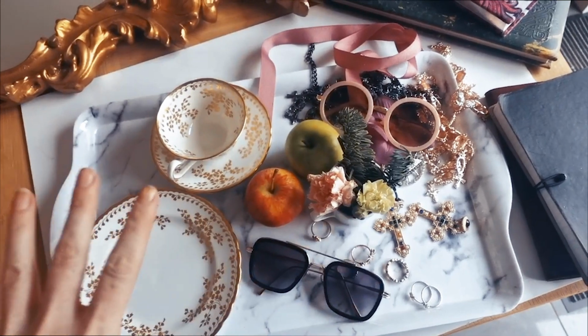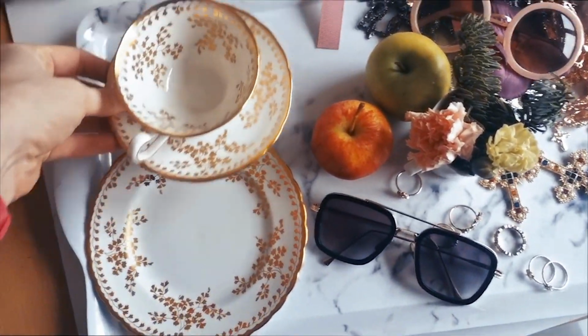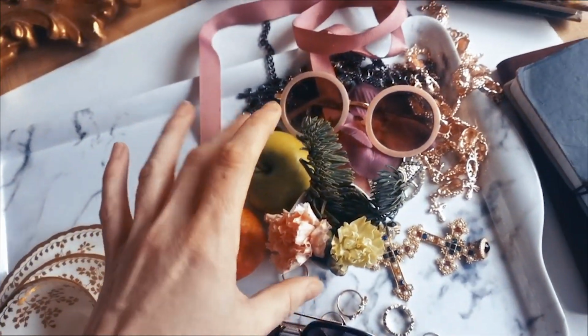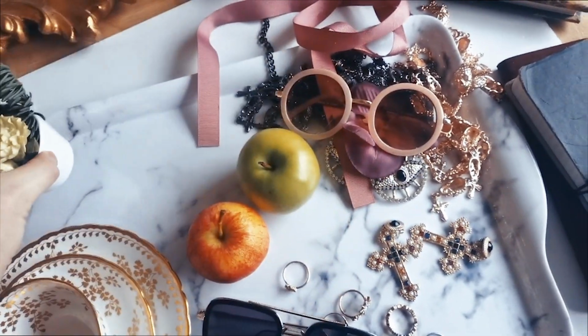I have limited supplies. I literally found some of my own jewellery stuff. Let's go. So this is some of the stuff I've bought for styling. I'm just going to go over it for you. I've got this, actually, which only sits on my bedside with a candle in it. A vintage tea set, some sunglasses, some fruit, some flowers that I had left over. I've got them in water. Top tip is keep them fresh, so put them in some water.